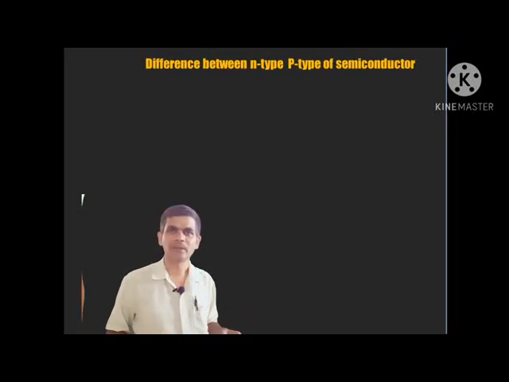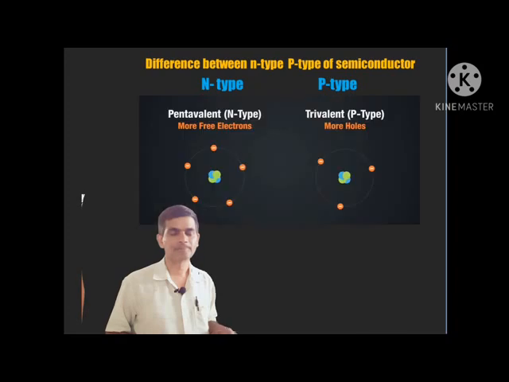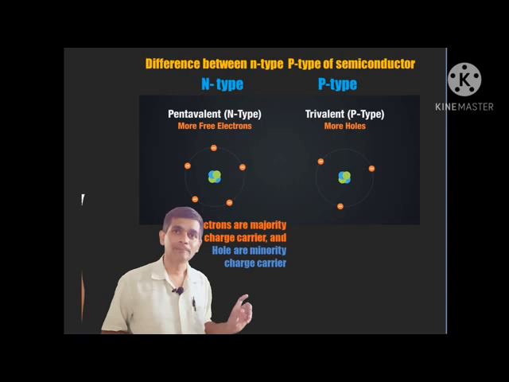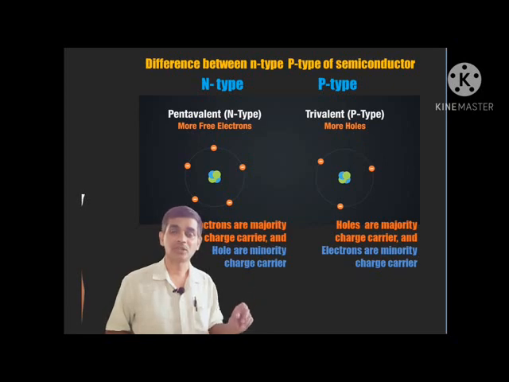Usually in examinations they ask you to distinguish or write the differences between P type and N type semiconductors. They can easily be differentiated by the impurity atoms added. An N type semiconductor is obtained by adding pentavalent impurity atoms. A P type semiconductor is obtained by adding trivalent impurity atoms. In N type, the impurity atom added is called a donor atom, donating one extra electron to conductivity. In P type, the impurity atom added is called an acceptor atom, because it accepts one electron from the semiconductor.